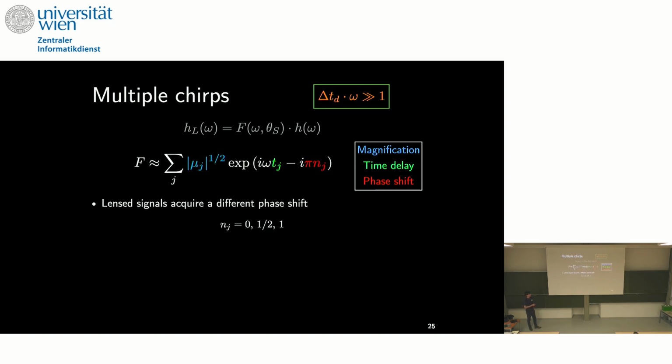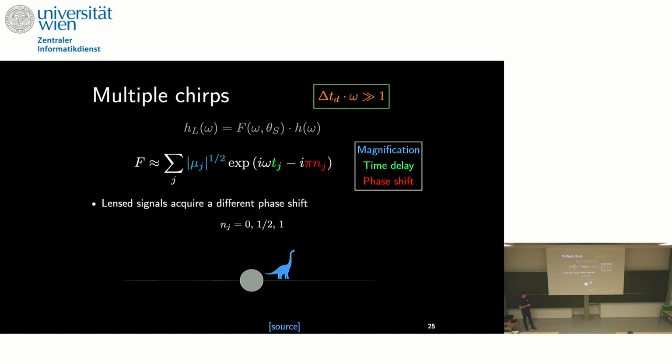So when you are in this regime where the stationary phase approximation is valid, which you can also represent as the time delays between the stationary points times the frequency being a large quantity, essentially your amplification function from this general integral collapses into a sum over all the possible lensed images that you have, and each of them is going to be corrected by a magnification, a difference in the arrival time, and a phase. This phase depends on the type of solution of the lensing potential, and can have different values, 0, 1/2, or 1. But you can also map this phase into the parity of your images.